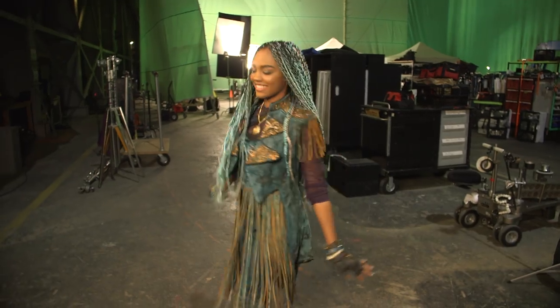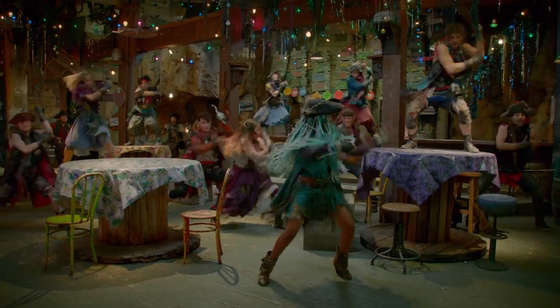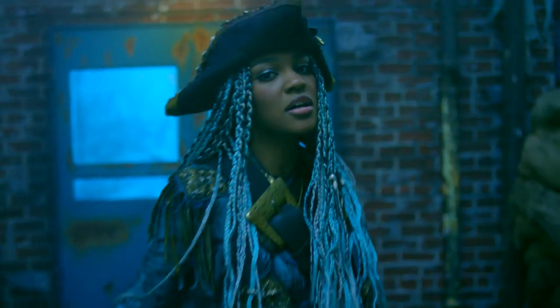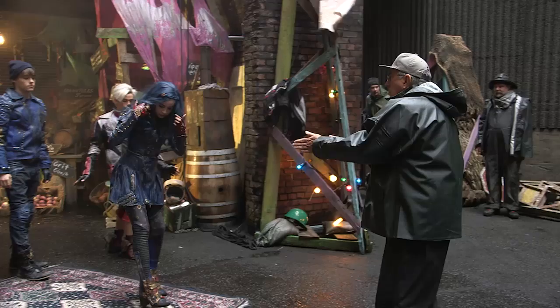I used that as Uma's color. It was really fun because when you see Uma swinging — when you see China swinging — you see her dancing and fighting, and the braids just swing everywhere. Then you see the fringe on her skirt and her wardrobe just flying; it reminds you of tentacles of an octopus. I just love this world, I love the fairy tale world, I love the characters.